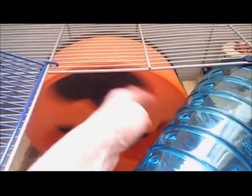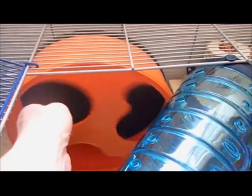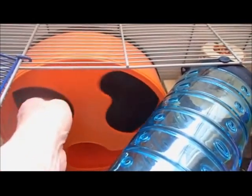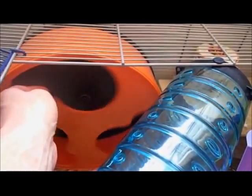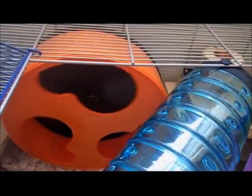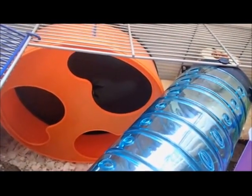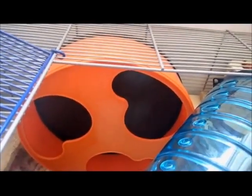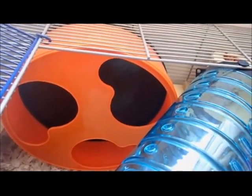Quality-wise, I wouldn't call it flimsy, but it is lighter weight than the Woden wheels. Lighter weight plastic somehow, not thin at all, but I would say it's more Trixie wheel quality than Woden wheel quality, but it's perfectly adequate, and it runs nicely. The stand, if you wanted it on the stand, is very stable, but again, I think the fixing plates hold it more securely to the bars. I'm happy both ways, I just prefer it on the bars, because I've never had anything that runs so nice and stable fixed to the bars before.